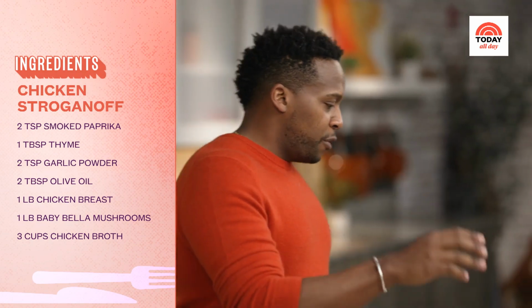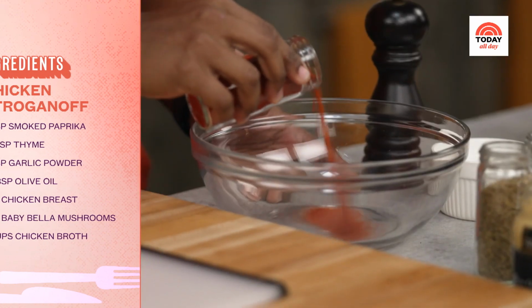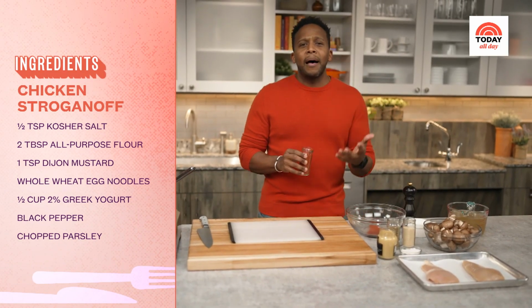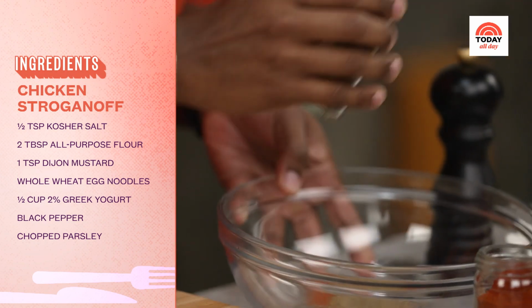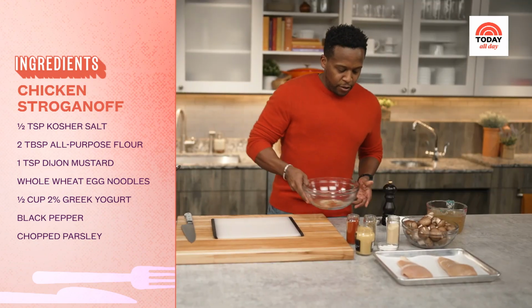All right, so first what we're gonna do is make our dry rub. I like to use a little bit of smoked paprika. You can use the regular paprika too, but I think smoked flavors just bring a lot more body to your recipes. And then a little bit of dried thyme, and a little bit of garlic powder. Give that a good swish.